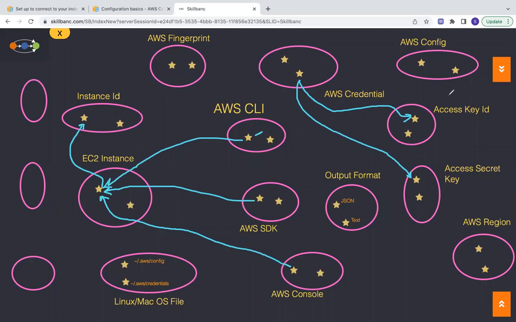There is certain other configuration information, like what region you are going to connect to, what region instances you are connecting to. And when you execute a command, what format do you want the output in?